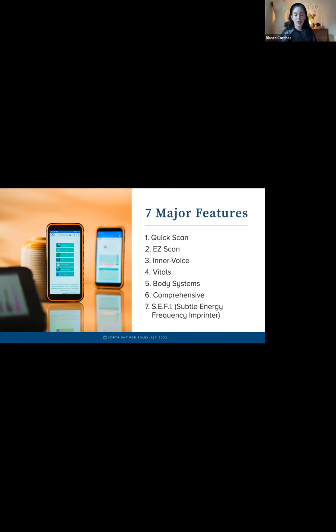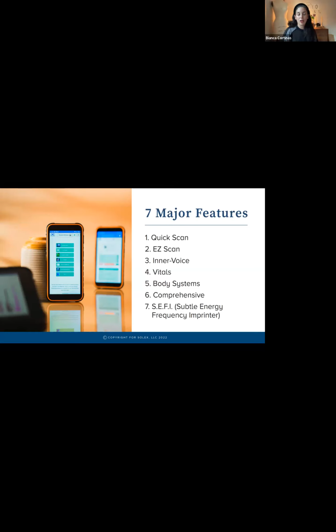Once you start playing with the software and the technology, you can get your favorites. For me, I kind of went backwards, I think. I started to do the vitals because I was really interested in where my blood work was at, and my chakras and my meridians. That really interested me because I was learning about those things. So I started there. And then with being able to see your scan and optimize your energies with the optimization, that was really cool to me.